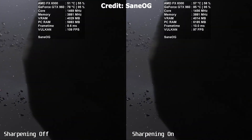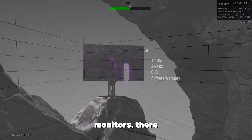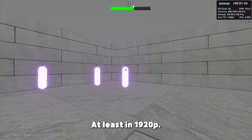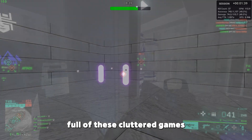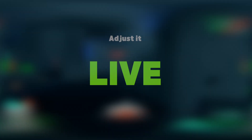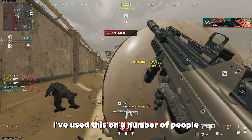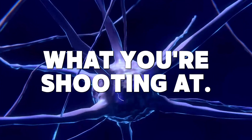So why am I being told to increase my sharpness? It makes no sense. Well, for a lot of people who play on 27-inch monitors there simply aren't enough pixels for your monitor to create a sharp image, at least in 1920. This often makes our image look blurry, and in a world full of cluttered games where visual recoil or effects come into play, it's often hard to see where your aim is and adjust it live. This is particularly great if you feel like you have a lazy eye — people say it almost feels like your eyes are awake and you can finally see what you're shooting at.